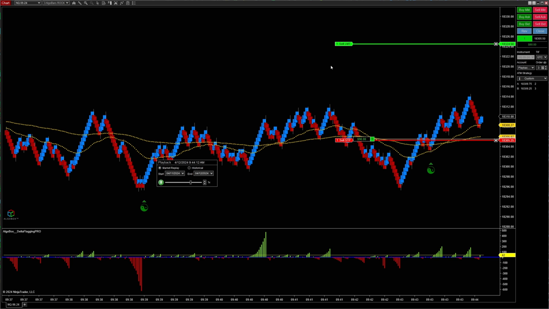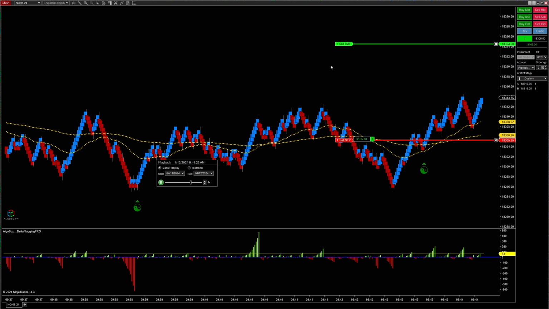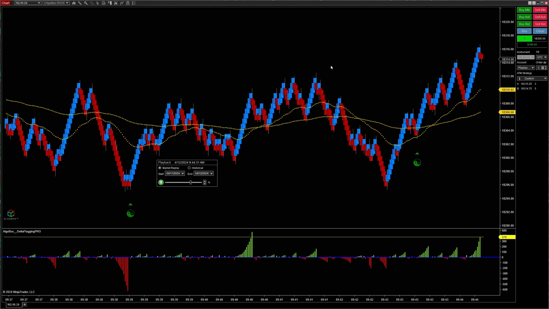Now, I'm not saying this is the best of strategies, but this is one example, especially if you like trailing your stop loss. You can simply let the computer do the work. You do not have to do it manually. Now let's focus on this stop loss order. Do we see the stop loss order starting to move as we start to reach upper levels? There we go. We moved it. It trailed up, but then we ended up getting stopped out in profit.